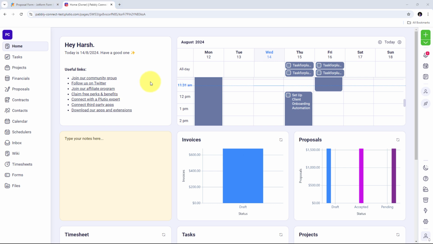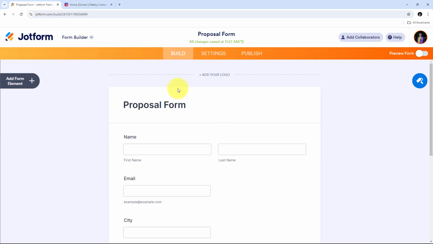So here I have used JotForm for creating my inquiry form. And for getting the response from JotForm in Pabbly Connect, I'm going to use Webhook. By using Webhook, I'm going to connect JotForm and Pabbly Connect, and that Webhook is going to work as a bridge between JotForm and Pabbly Connect. And as my client fills my form, I'm automatically going to get the response of that form submission in Pabbly Connect.